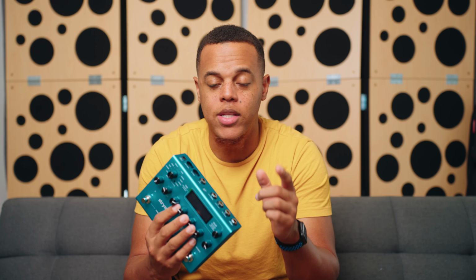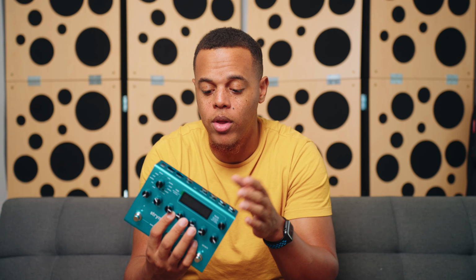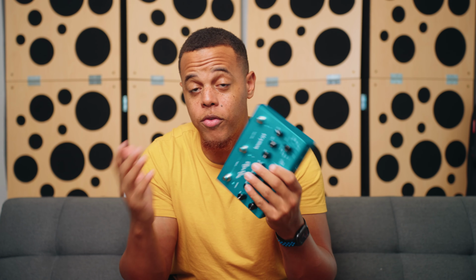I also want to highlight that this thing has MIDI. It has MIDI via the TRS. It also has MIDI via the actual MIDI DIN. And then you have up to 300 presets that are recallable, and they're really easy to store on the box, or you can save them inside the computer hardware. So if you're a fan of MIDI, this will more than suit your needs as far as MIDI capabilities.